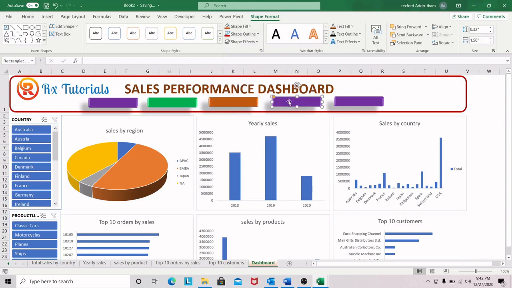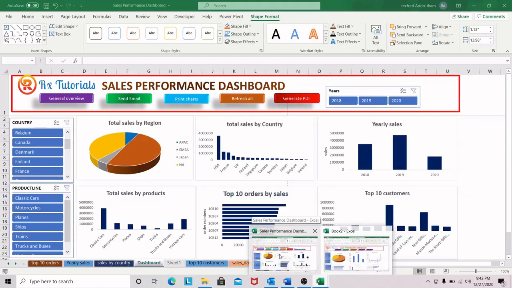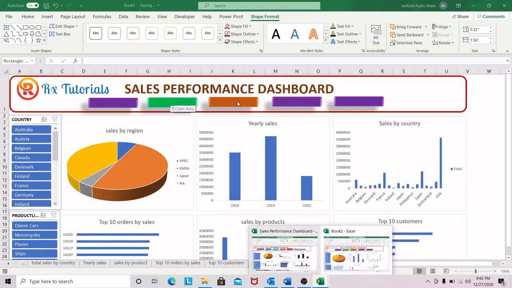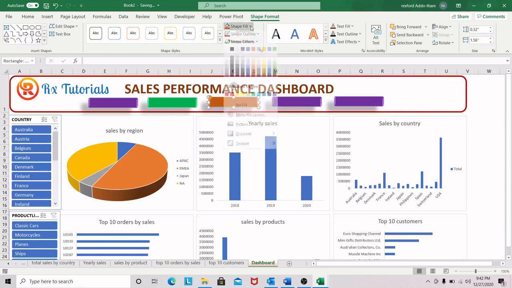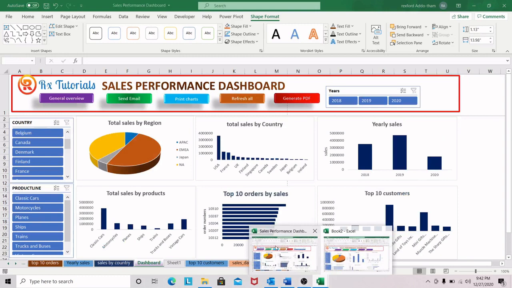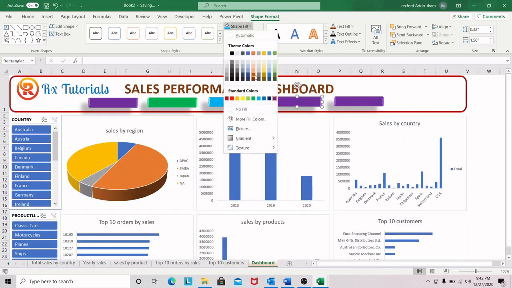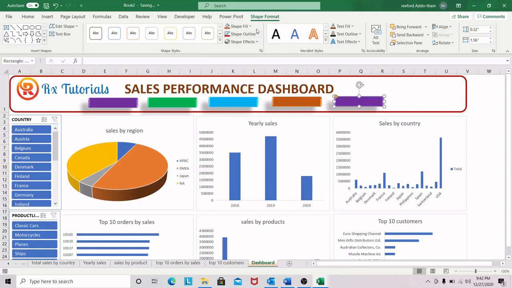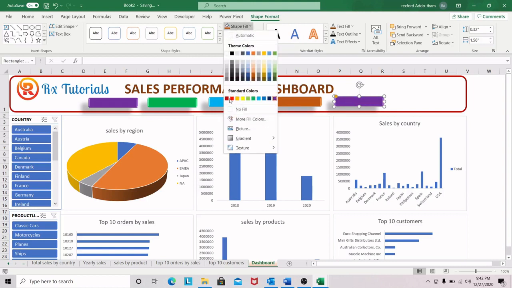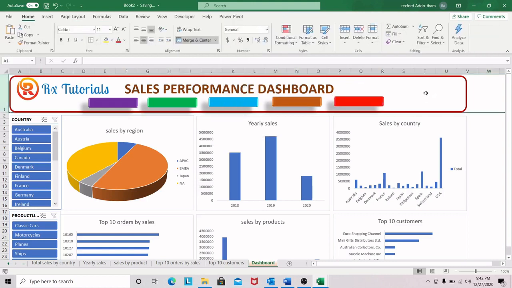And our fourth button, let's see what color this is. The third one is light blue, this color, and this one is brown. It's a brown color, and this we can just change the fill to red.